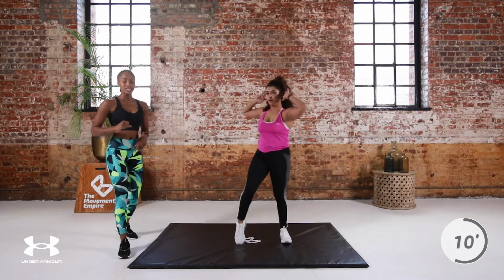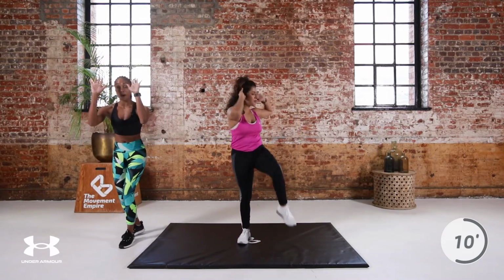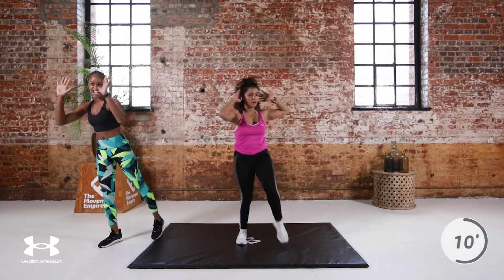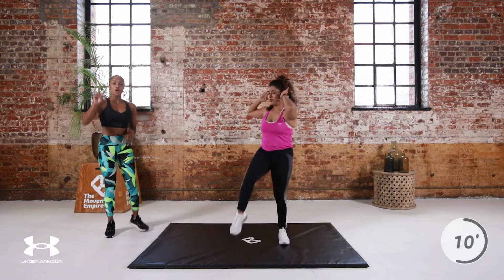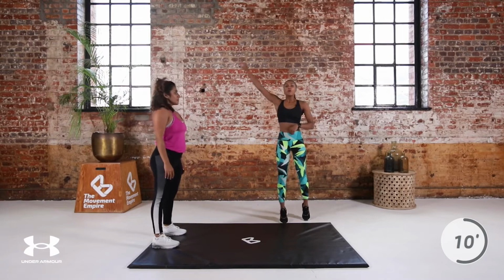Your third movement, starting at the base of your mat, you're gonna walk out into your forearm plank, side step, side step. 3 more seconds, 2 more. Here we go. Start at the base, deep breath in. Walk it out.